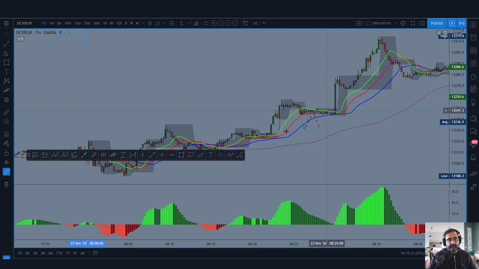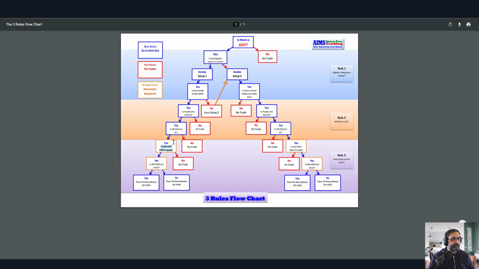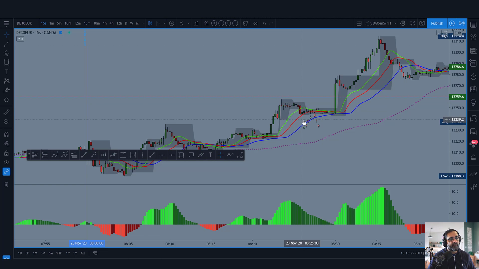because that is where I will be proven wrong that this is not wave 4. Because I'm assuming this is 3 and this is 4 because Gator is asleep. AO is close to 0 line, that other orange box. So if you look at this, is AO close to 0 line? We should have actually colored this as orange because it is kind of subjective.